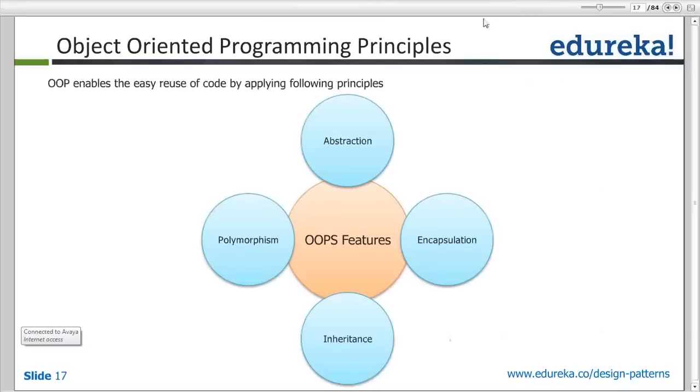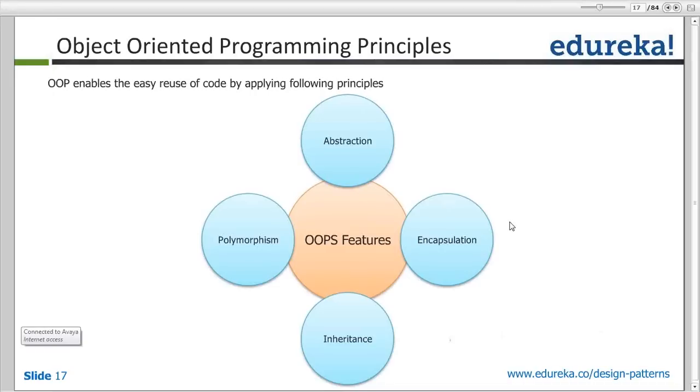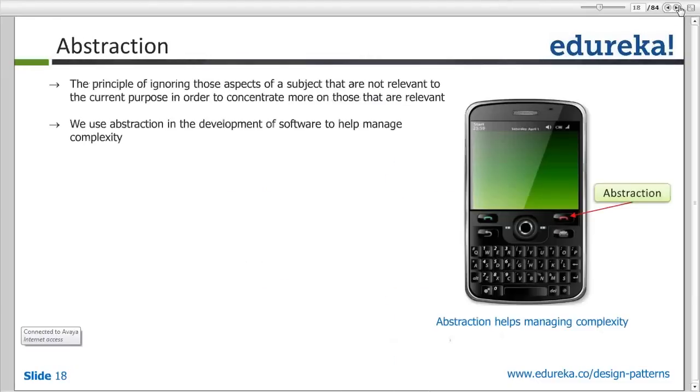Moving on. So let's look at the object-oriented world and the principles that we should be aware of in those cases. Four important principles: abstraction, encapsulation, inheritance, and polymorphism. And we'll talk about them one by one. Abstraction. I'll read this for you, but I'm going to give you other examples too.